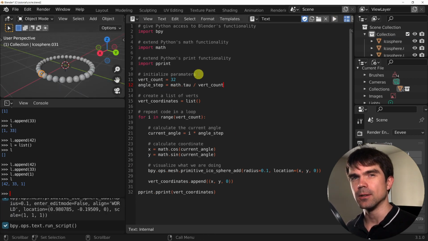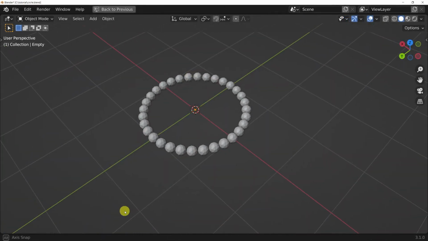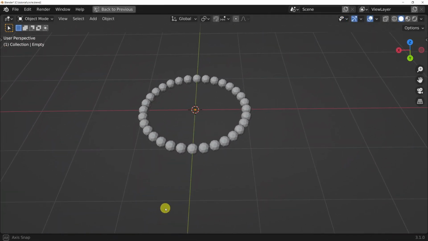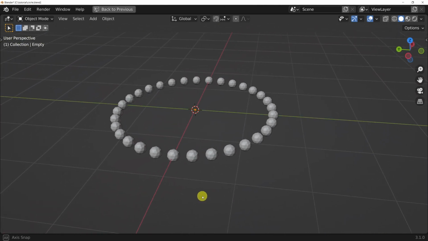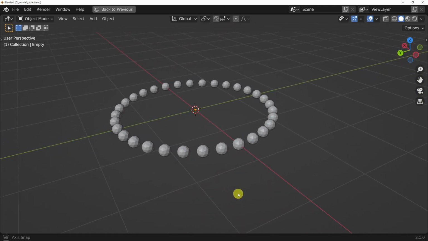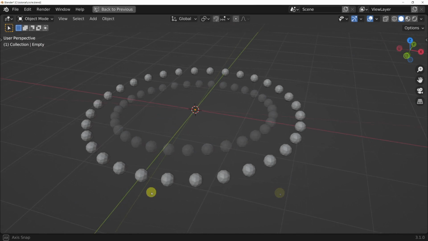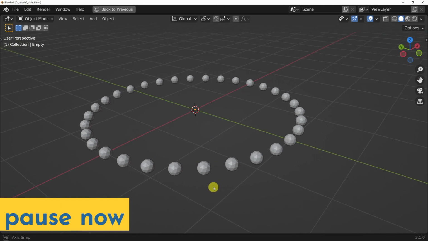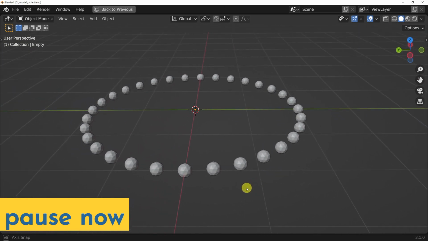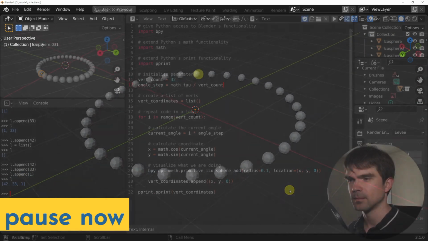All right, and for your next exercise, how do you change the radius of this circle? So write down the code that will allow you to control the radius of the resulting circle. This might be a bit more challenging and you might need to Google a bit how to change this in this particular equation. I'll also give you a hint like 5 or 10 seconds after you pause. So you can pause it, try to do it on your own. I'll give you a hint, don't worry. So pause the video now and try it.